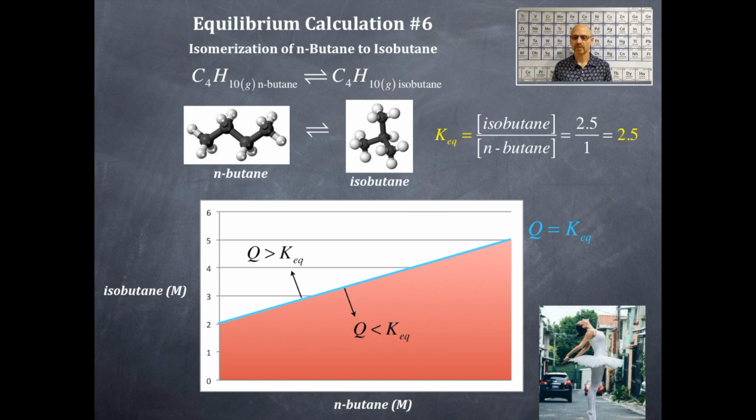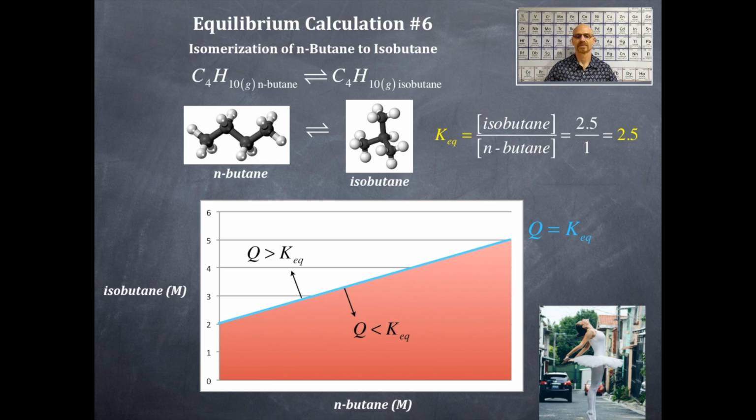I love that ballerina right there because she is balancing and she is attaining new equilibrium positions by moving her head, her chest, her arms, her legs in different ways, shifting her weight so that she attains a new equilibrium, which is what Le Chatelier's principle is all about. A stress on an equilibrium system will acquire a new set of equilibrium conditions.